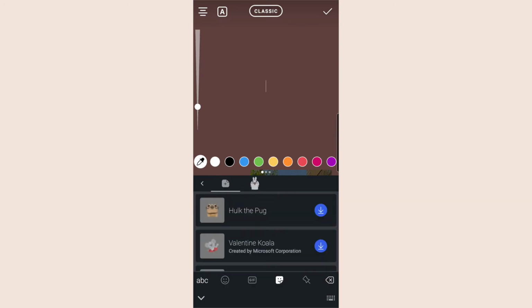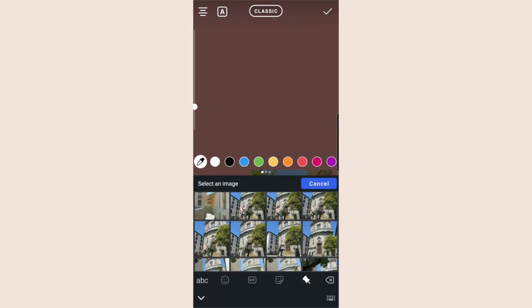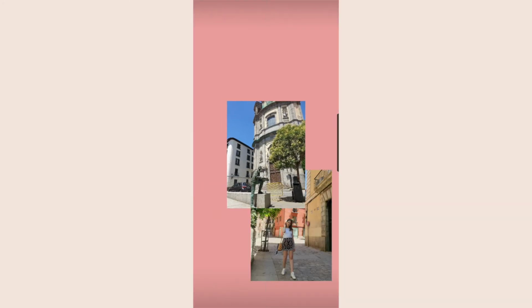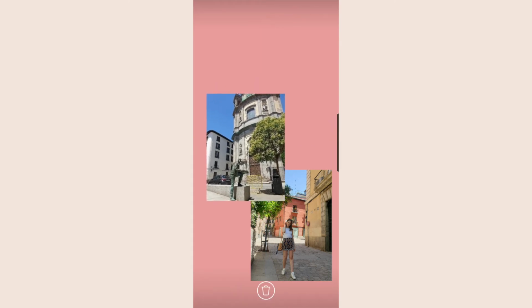So it's the same process again. Make sure you change the keyboard to SwiftKey. You can keep SwiftKey as your keyboard for everything all the time. That's up to you, it's just personal preference. And then click on the GIF or the sticker icon, then on the pin, then on add photo.